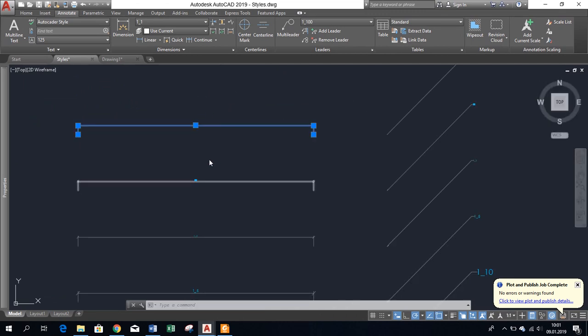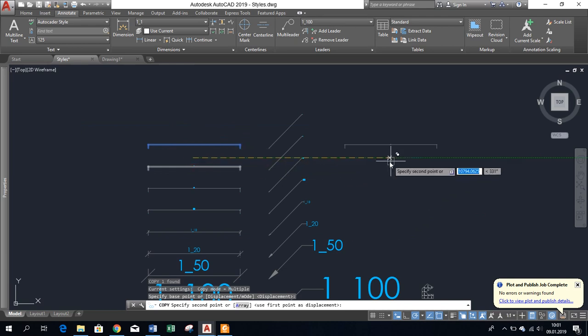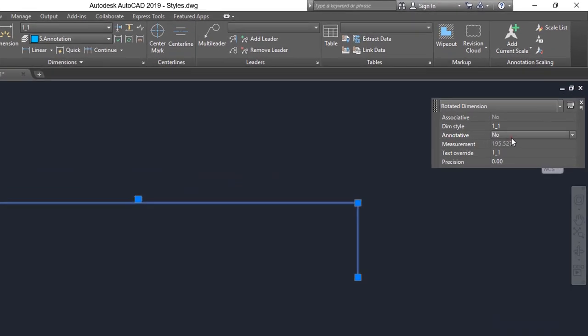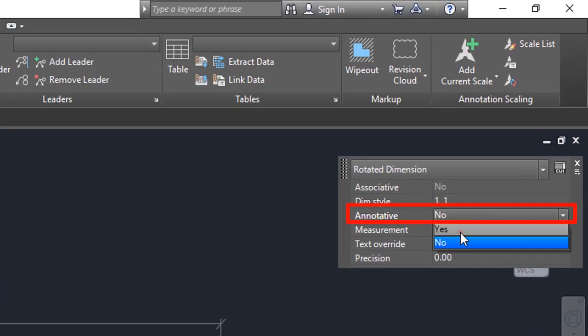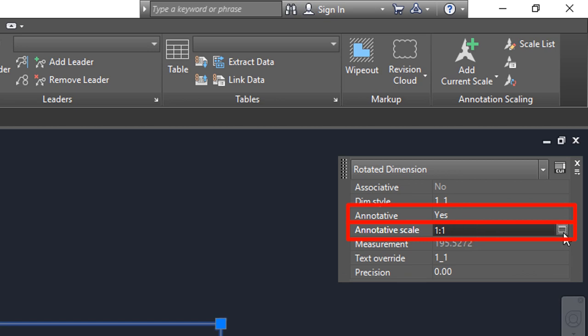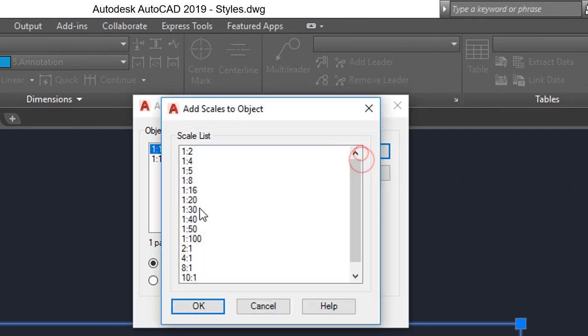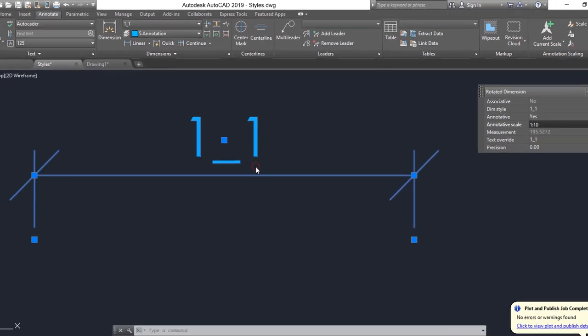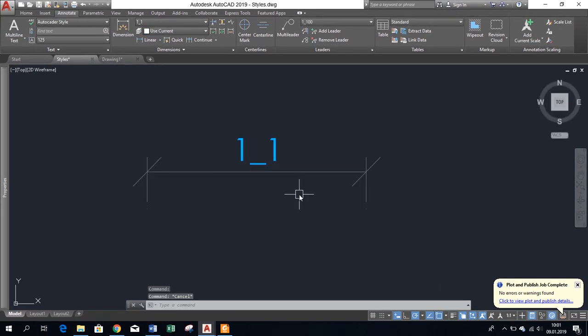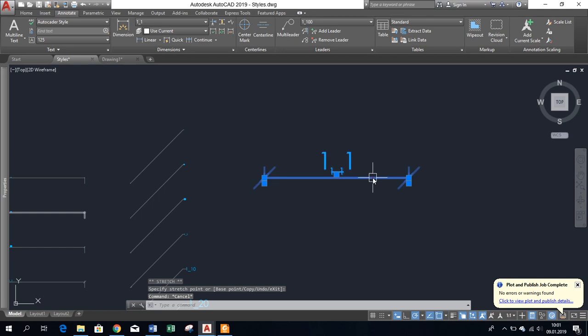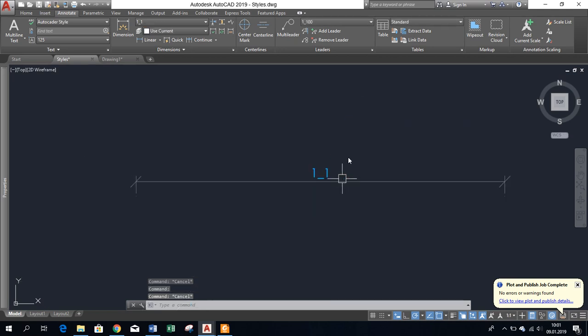Now let's copy the dim style which is matched to 1:1 scale. Select this dimension and in the properties change it to Annotative. As you can see, an additional option appears where you can add a list of scales you will be using this dimension style in. Click on the small rectangle next to Annotative scale, and in the prompted window you can create a list of scales. Let's say we want to have this dim in 1:10, 1:20 and 1:50 scales. Click OK. Now when you highlight this dim, you can see the graphic representation of the scales which you've chosen a minute ago. The height of the non-highlighted dimension is determined by the annotation scale of model space.